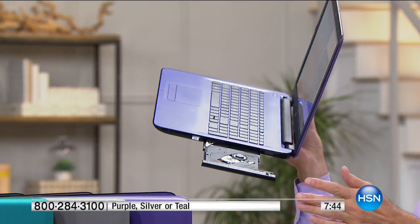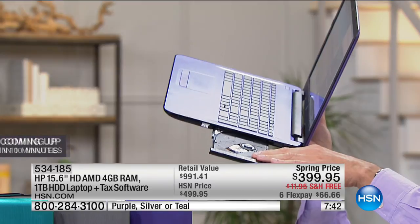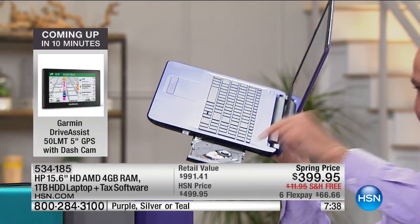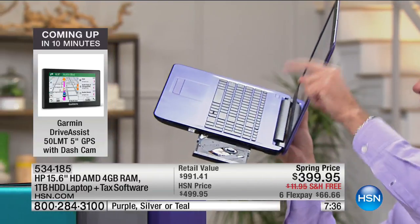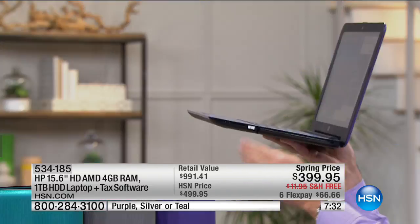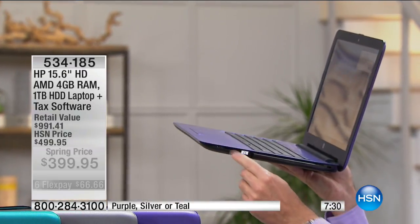Less than a third of computers in America that are sold today have an optical drive for watching your movies, for listening to your music, for mixing music. If you're the DJ at a party, you want an optical drive. This is not just a player, this is a burner as well. There are three different USB ports. There is an SD card reader.